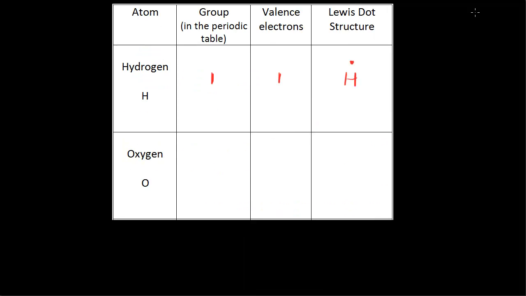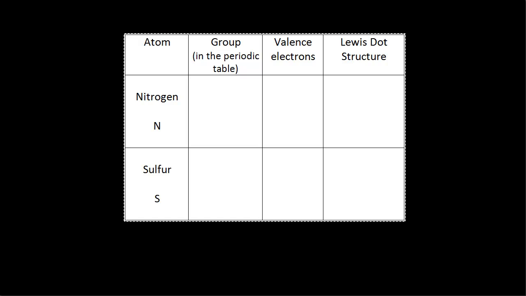Okay, so I've just put the table on a new slide here. I want to introduce another element, say oxygen. If you look at the periodic table, oxygen is in group 6. So that means it has 6 valency electrons, and so you'd write the element symbol O with 6 dots around it. 1, 2, 3, 4, 5 and 6.